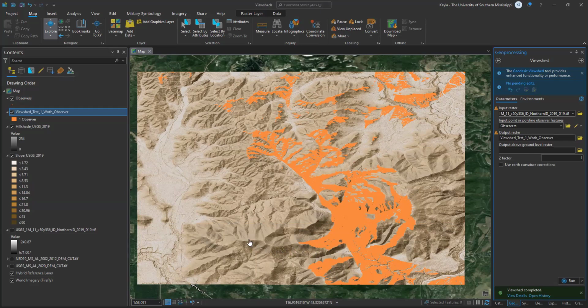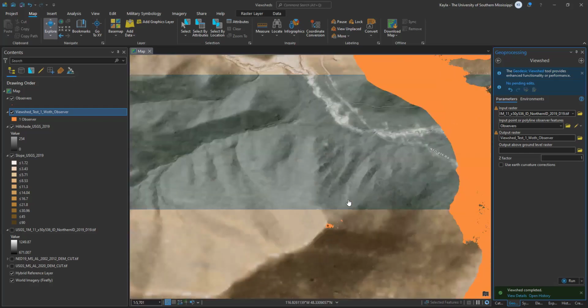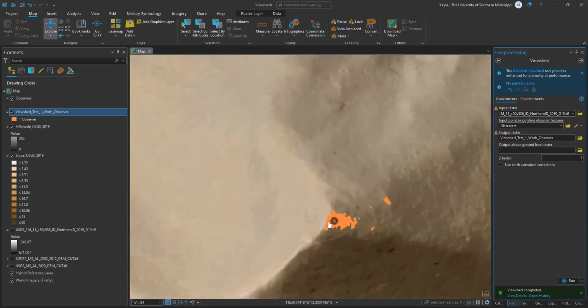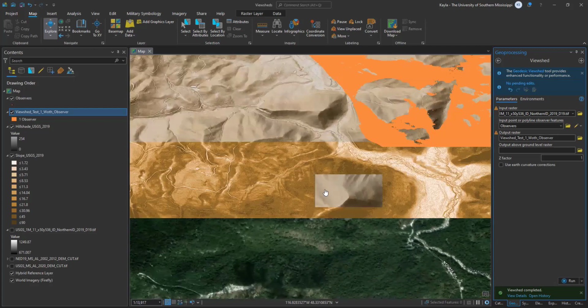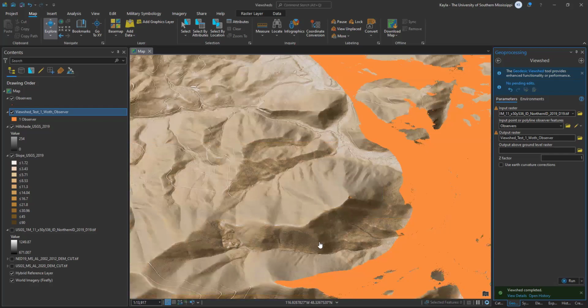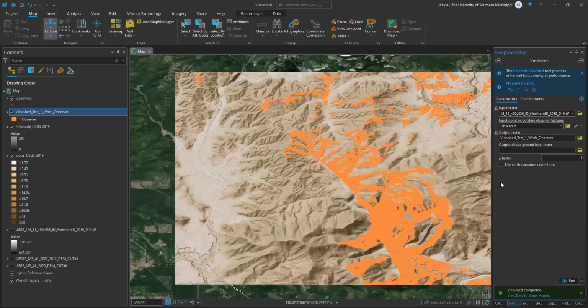So I can't see this area here. I can't see this back end of things here for whatever reason. If I dug into the specifics of it, it might have to do with the fact that I'm behind this, so I'm not actually on the top part of that ridge. If I put myself over on this side of the ridge, I'd likely be able to see out this way instead. So this is just going to show me what those different views are.